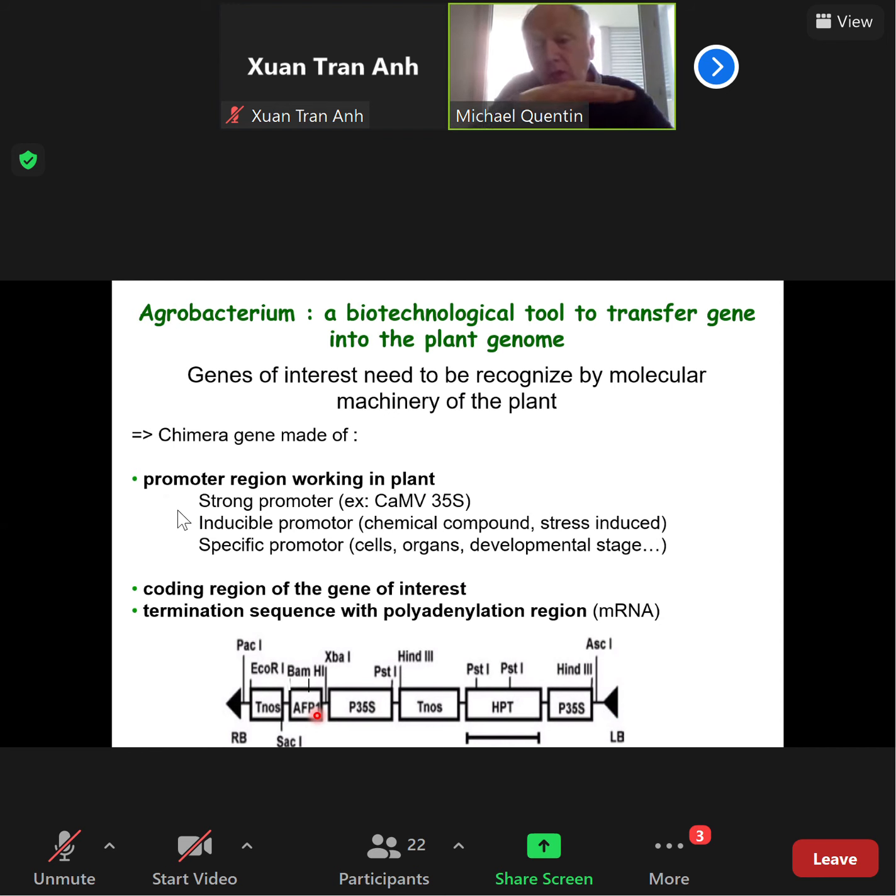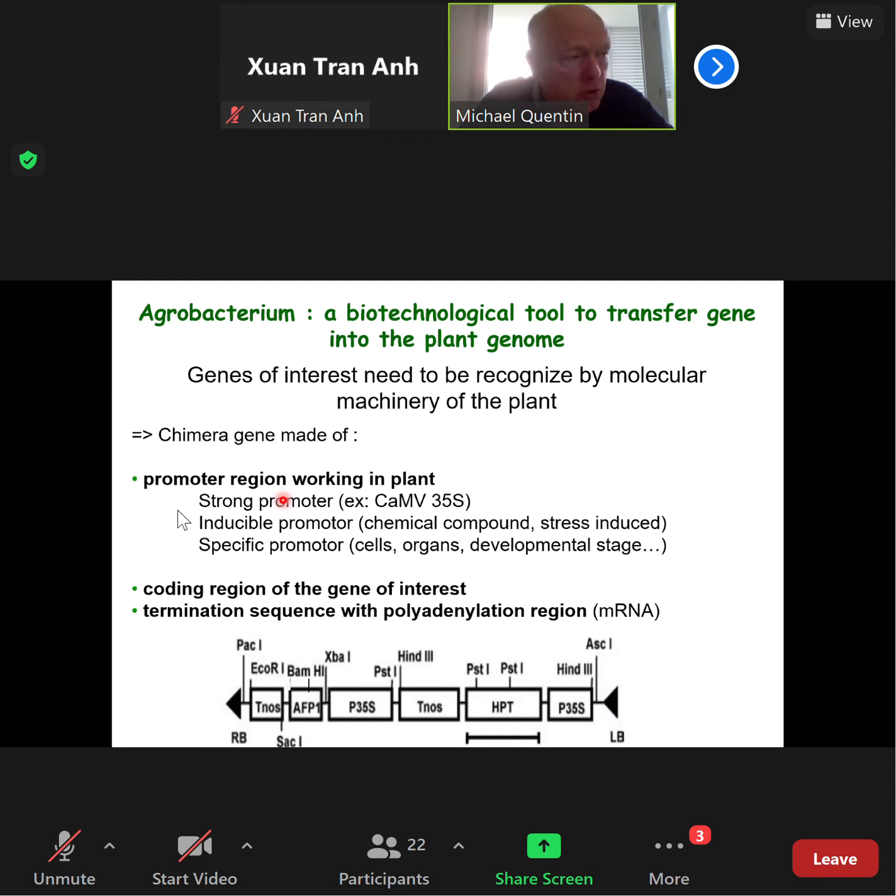It's constantly expressed in all plant cells at a high level of expression. So that's what we call a strong promoter. It will allow a constitutive expression of the transgene.